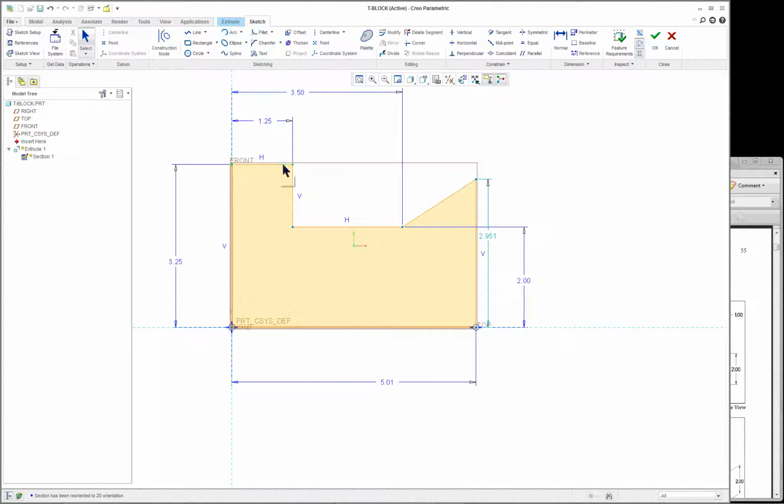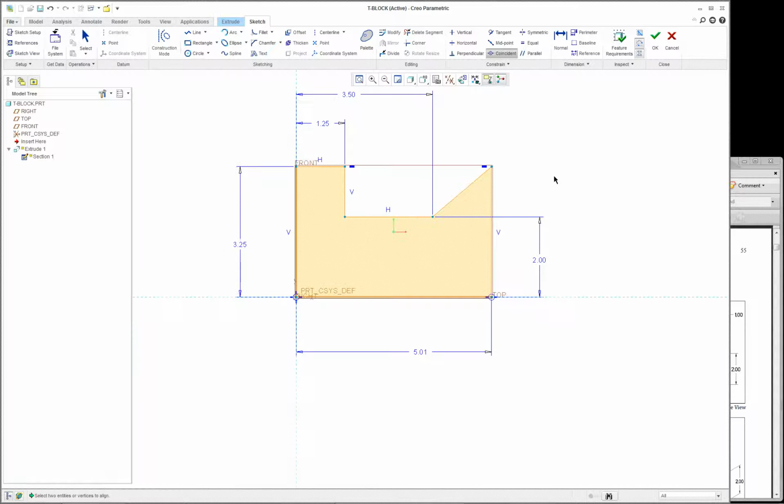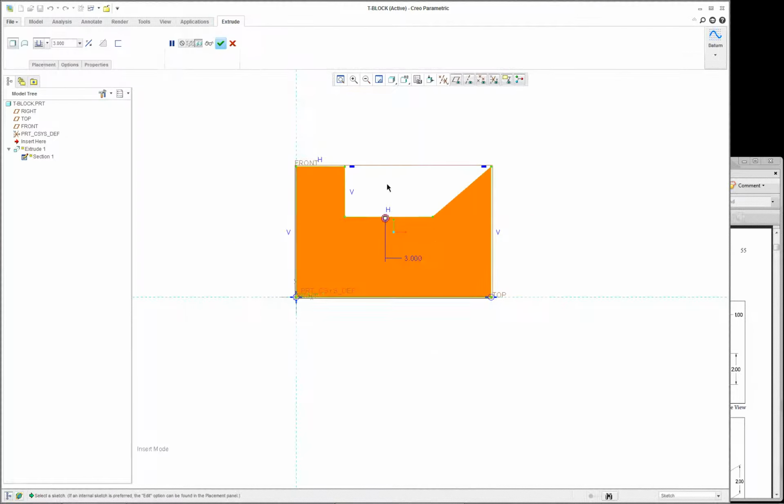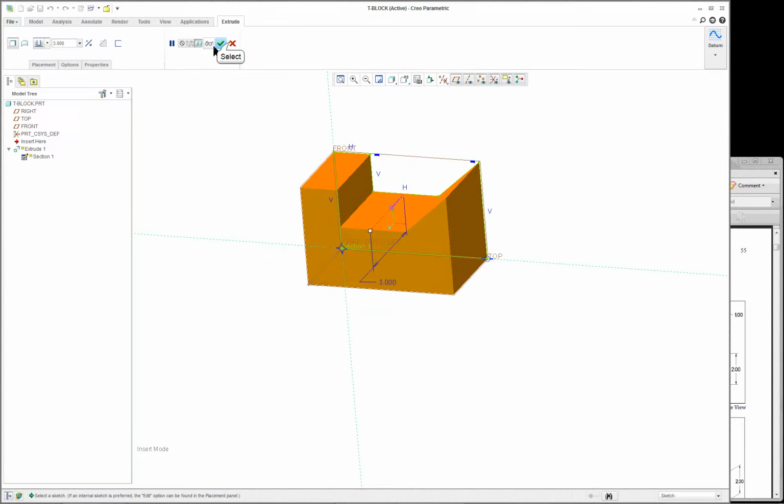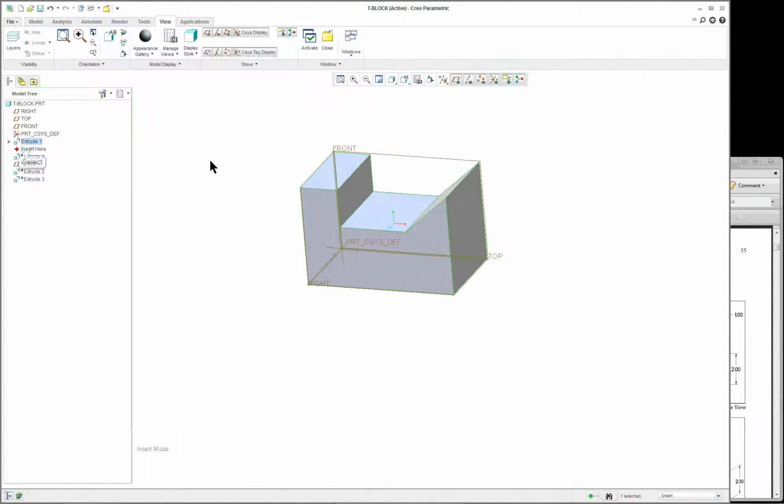So if I want to make those two things equal, I've got to tell the system they want to be coincident. So I'll pick this and the end point. And now it'll put the, I call them alignment. They've changed the name to coincident, even though it was alignment for many years. So I have a tendency to use some of the old terminology, and I'll try to remember to mention why I do that. So I'm going to cancel this one out, turn the model, and I'm going to cancel that so it doesn't change anything from the beginning.